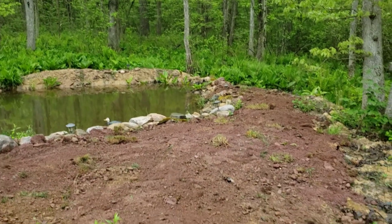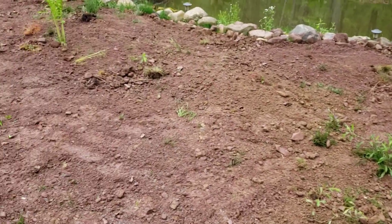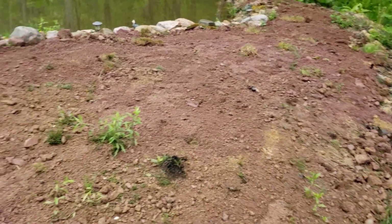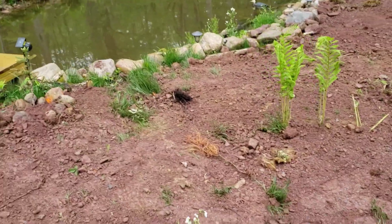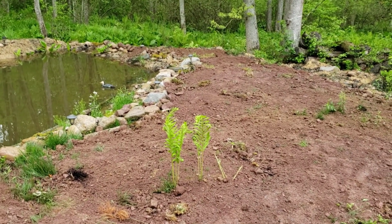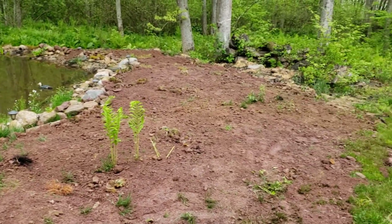But hopefully this grass will take. And then when everything's done, I could just throw a little bit of topsoil on it to fill in these divots. But I think this grass is going to start growing here. There's a pretty good mix between the modified soil and the soil that was down deep when they dug the piers, excuse me. But I don't know if you can hear the turkey on the other side of the trees there. But I'm happy with it. It's looking pretty good. Check back.